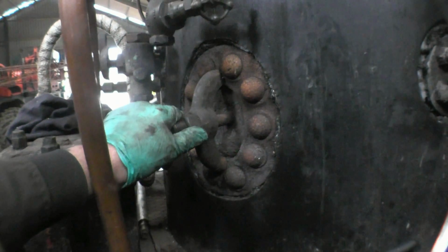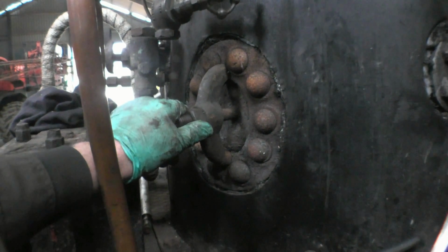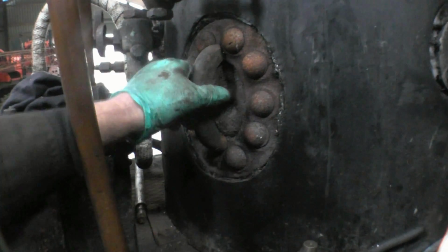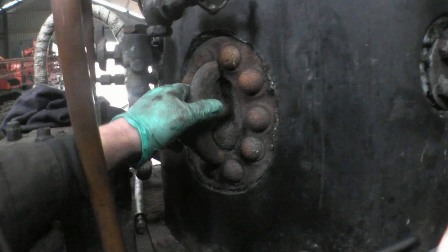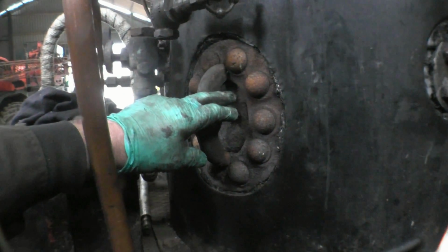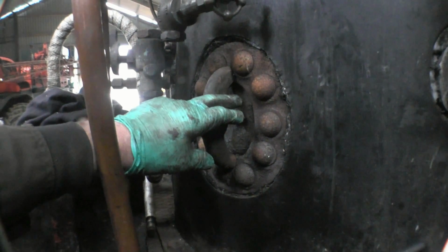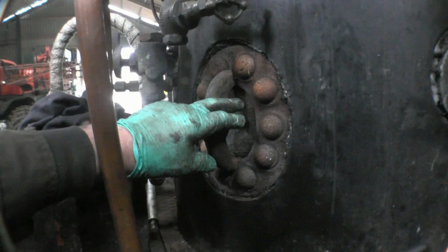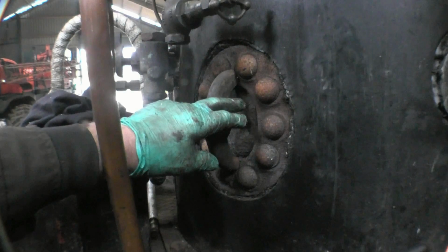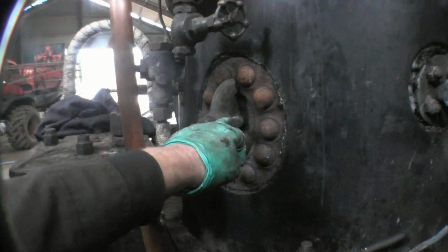Moving around, what they call a mud hole door. It's like an inspection cover. Cover's fitted from the inside, so it's constantly being pushed out, and there's a big clamp there holds it in place. In behind this is what they call the fusible plug. That's a bronze plug that's filled with lead. In case the water level gets too low, the lead melts and puts the fire out. You can see the level there is well below the bottom of the glass.